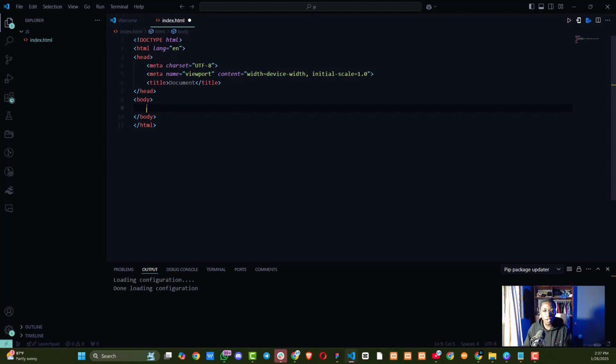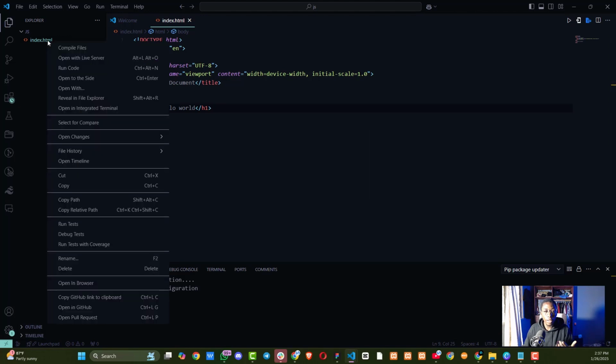We don't know if this is working yet, but in here I can simply create a basic h1 tag. So I say h1, and here I just call it hello world. So I create an h1 tag, call it hello world, and close the h1, and then I save.